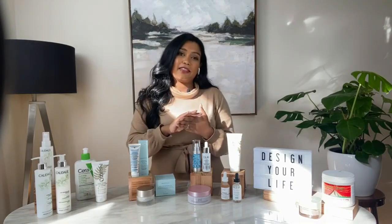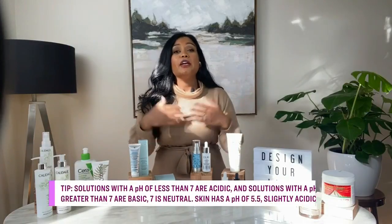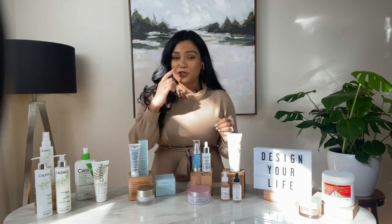Now, one of the biggest culprits of causing an imbalance in our pH is actually our skincare. Cleansers, toners, and exfoliants. So should we be looking for products around that pH range? Yeah, absolutely. So just because a product says that it's pH balanced doesn't necessarily mean that it is around 5.5. It could definitely be around 7, which is more neutral, but even small fluctuations in pH will affect your skin. So call customer service, figure out if your favorite products are pH balanced. Some products actually call them out on their packaging. I've done a little bit of research for you guys.